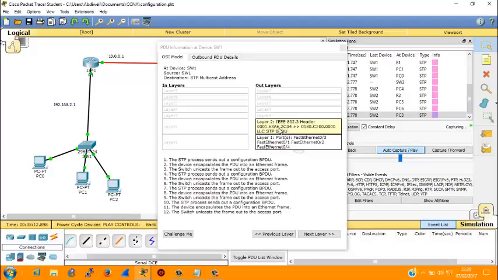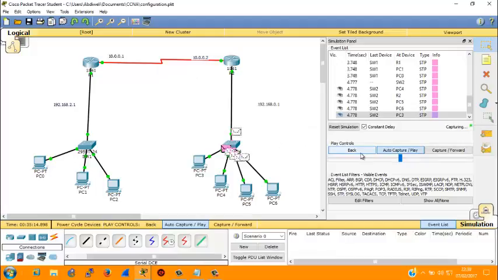This is the link layer. You see now what's happening in this layer. And also you see what they are sending and where they're sending it. So that's what I wanted to show you in this tutorial.